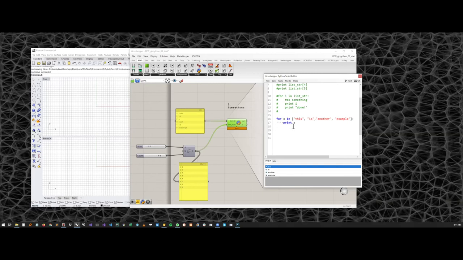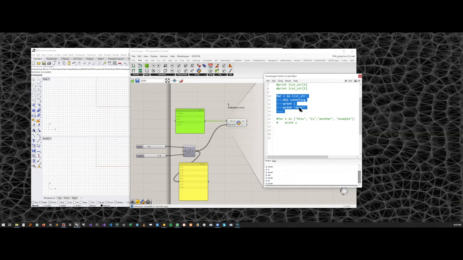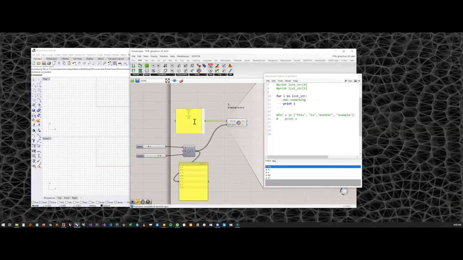right? Now you can imagine the huge importance of this, because in this case I have actually hard-coded the list, right? But in the case from before, if I change the list, if I delete, for example, the last item, then this becomes parametric, and the last item doesn't get printed because I have deleted it. If I add another item, then it's getting printed as well. And there are, of course, many, many scenarios where this becomes very handy. And I hope I had the time to show you a few.